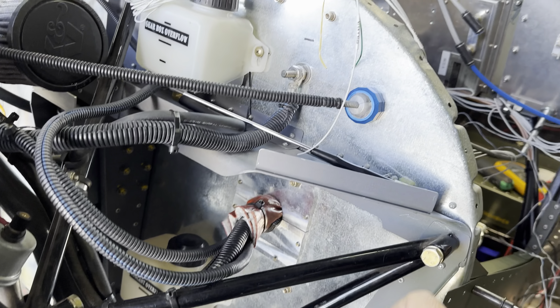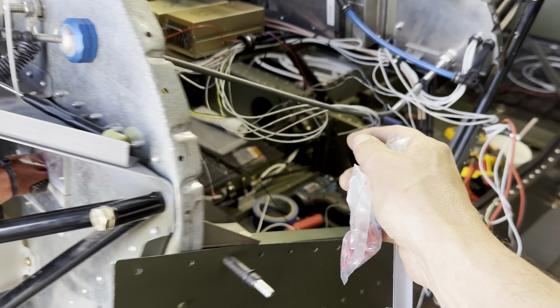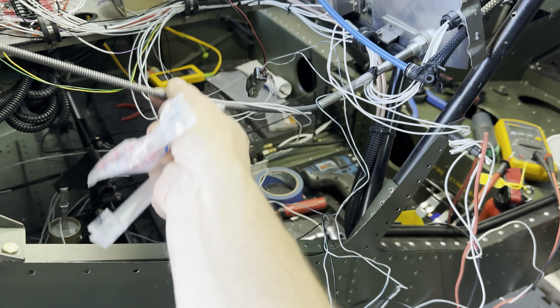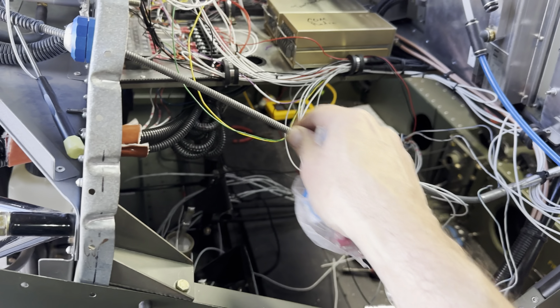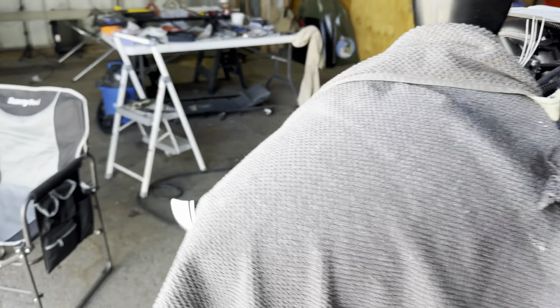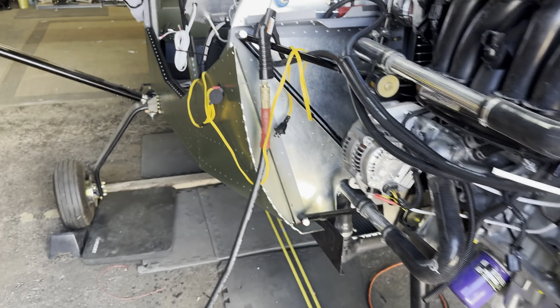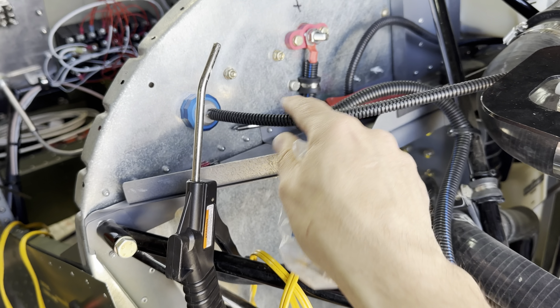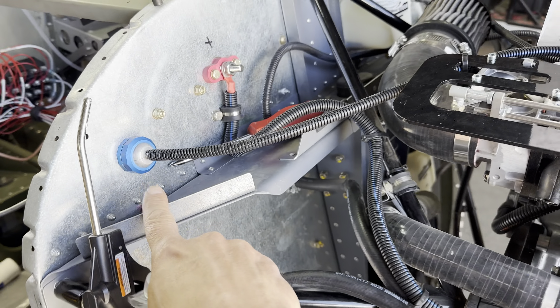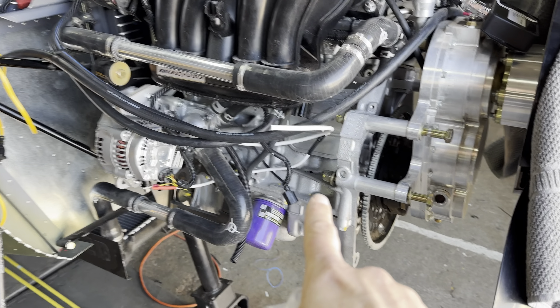One of the things I did complete today is the new throttle linkage - it's reconnected in here. I may need to take away some of this tightness and give it a little bit of slack, so we'll loosen that and pull it through just a little bit. We also have the other side reconnected over here as well, so that is all now back together and tied down. We will zip tie these, but yeah, that's all done and connected - it's a nice clean install for the throttle.